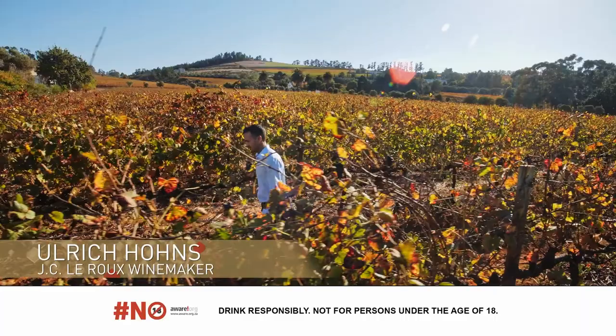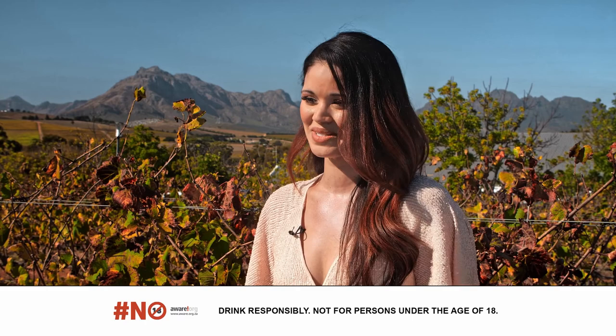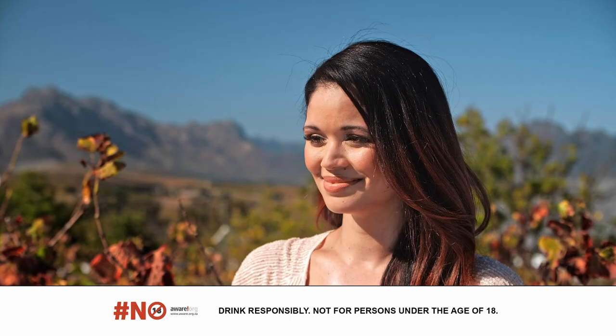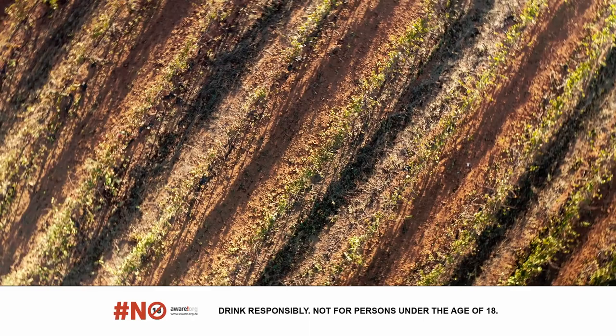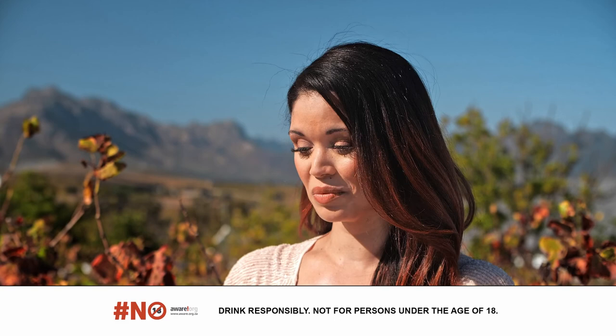This is known as the Home of Celebration because every single bottle of JC LaRue is made right here. Without revealing too many secrets, can you tell me what is the process involved when you make a bottle of JC LaRue? Basically, number one is the location — that will also include the terroir, the soil, the wind direction, and the sunlight. The cultivars on the farm are your Chardonnay, Pinot Noir, Pinot Meunier, Shiraz, Pinotage, and Pinot Gris, and those are the predominantly used cultivars when making sparkling wine.